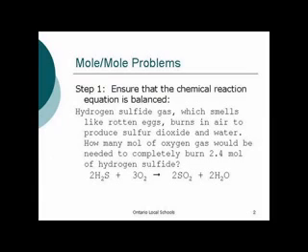Hydrogen sulfide gas, the formula for that is H2S, which smells like rotten eggs, burns in air to produce sulfur dioxide and water. How many moles of oxygen gas would be needed to completely burn 2.4 moles of hydrogen sulfide? So below us is the balanced equation: 2H2S plus 3O2 will yield 2SO2 plus 2H2O.